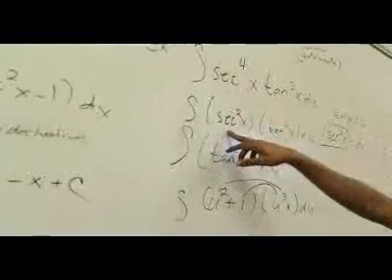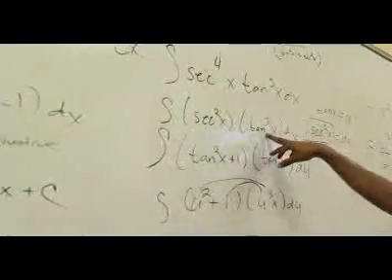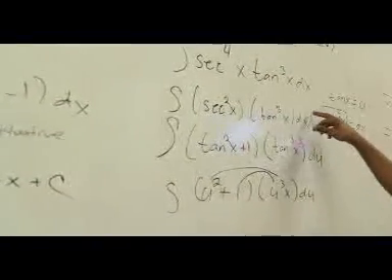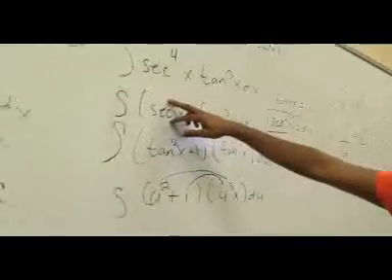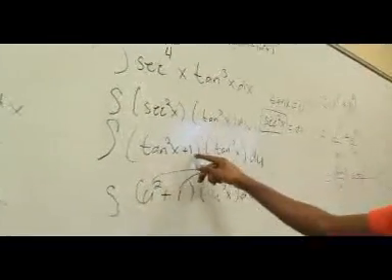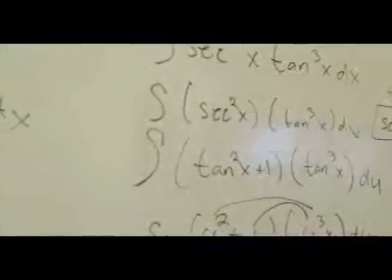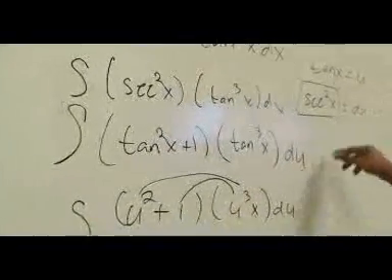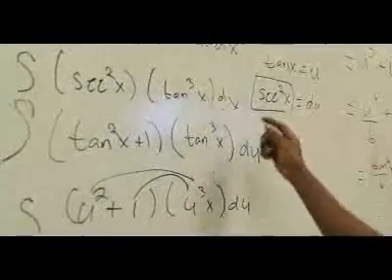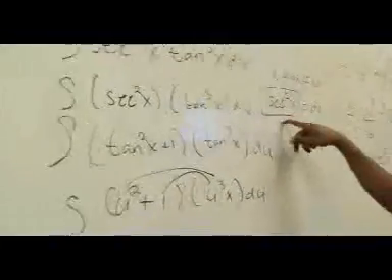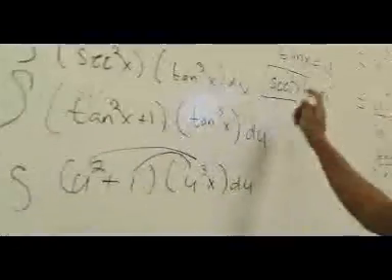Okay, so we have secant squared, tan cubed x. We bring that down, and our dx. And secant squared x is tan squared x plus 1. So that's how we get that. We bring this down, and our du right here, that was our saved function from the beginning. So now we plug our u in. The saved function, the antiderivative of secant squared x, is tangent, because the derivative of tangent is secant squared x.